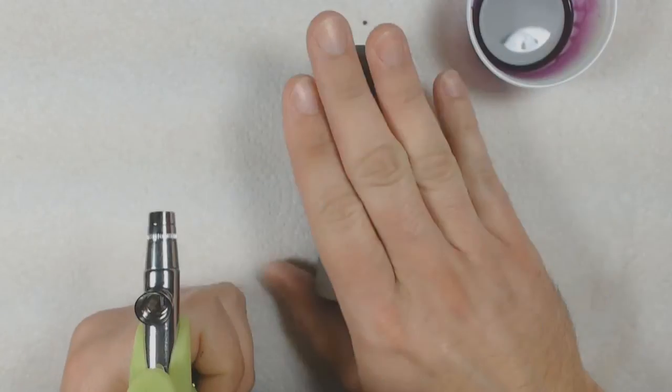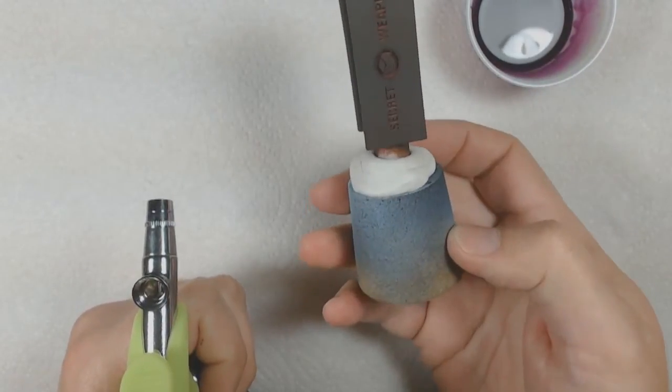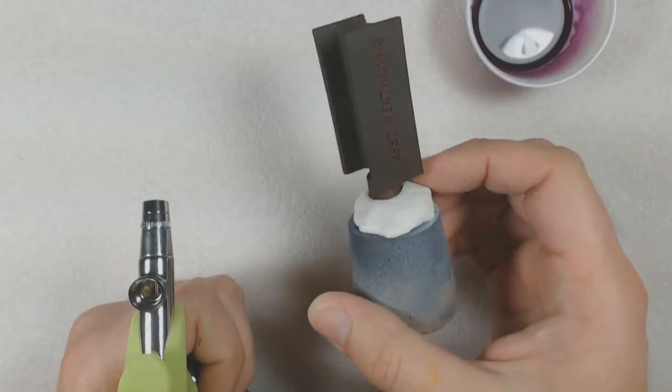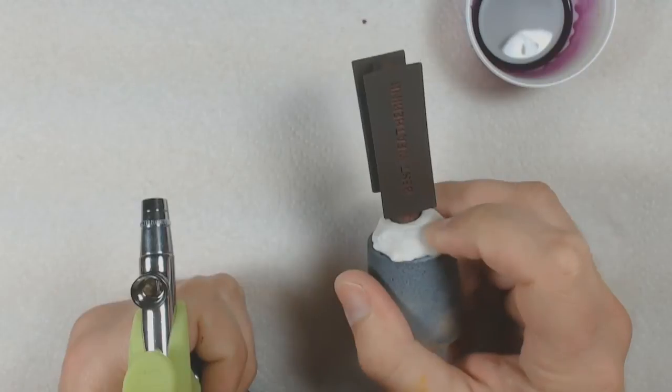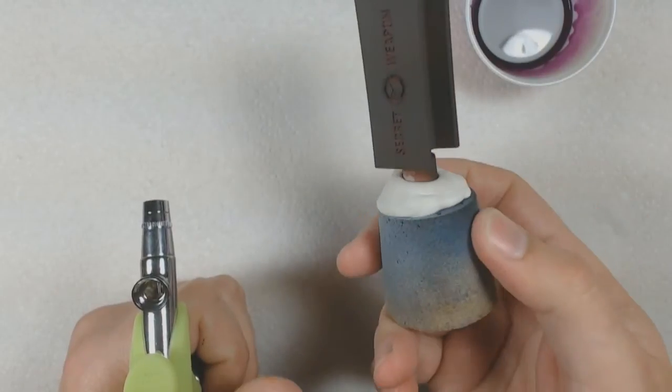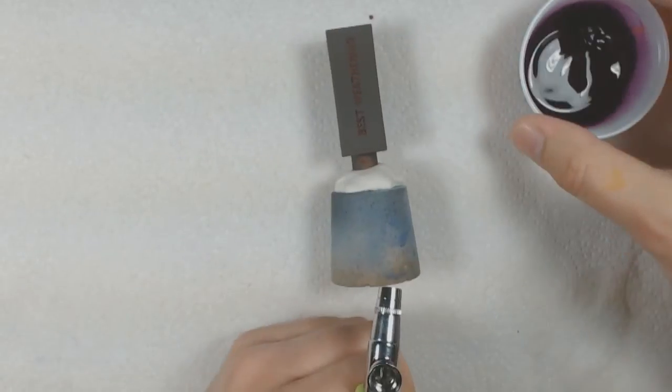I'm going to do the rust first in paint because pigments are better used as an accent most of the time, although you can create rust entirely from pigment. The effect is generally going to be better if you have something to work with to begin with. Put down the paint first and use the pigment as an accent.